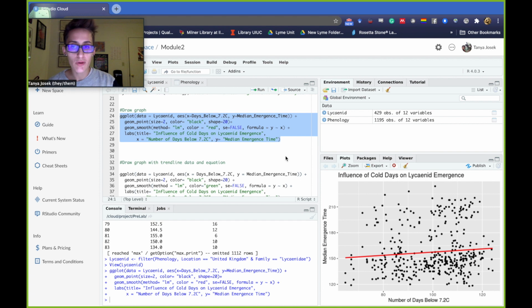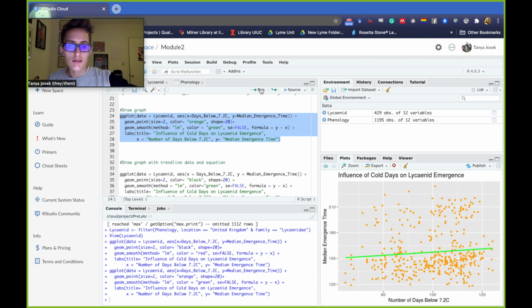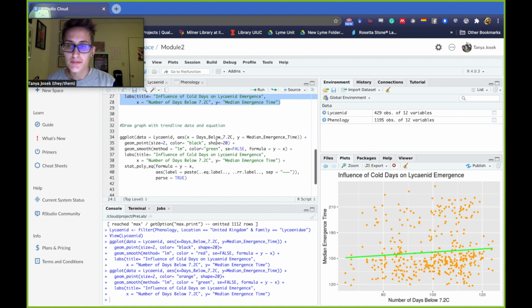So before I go on to the equation, I just want to show if I change this color to green and I change this color to orange and I run this again, our colors change. So again, I'm going to leave it up to you if you want to change and mess around with that, but it's completely up to you.